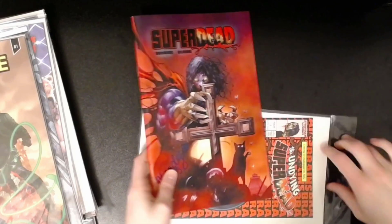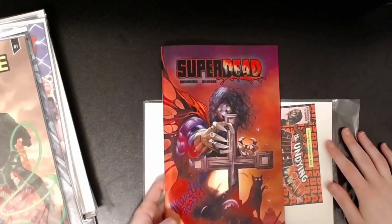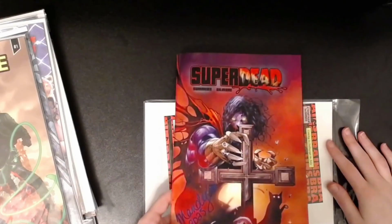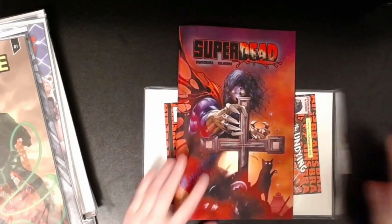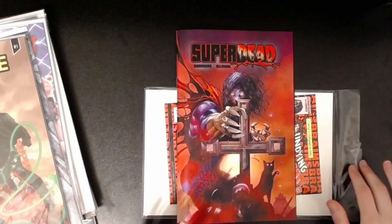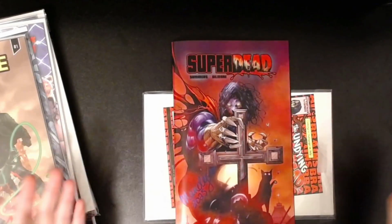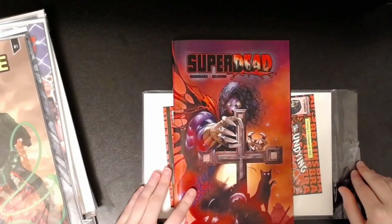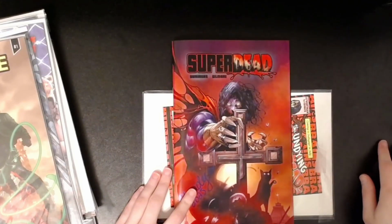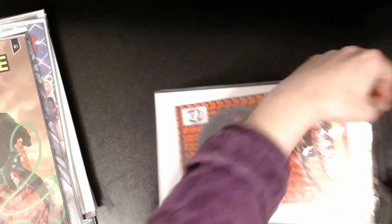And it ties in with her other campaign, which is Gem Shock, which I also backed, which will hopefully be arriving in the next few months. So yeah, go check this out. She has a lot of other comics too. She has Wart the Wizard, which is a kid-friendly adventure of a wizard named Wart. She does have some other more mature stuff, adult, just not for kids. She has Jack the Ripper. There's a couple other titles I'm forgetting the names of, but there's a lot of stuff. So I would recommend going to Stuntman Comics and checking out all of her things.